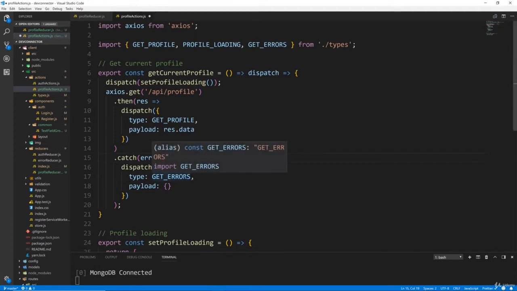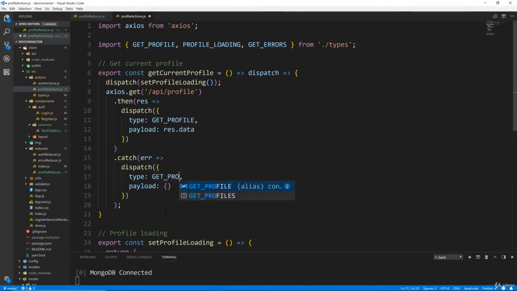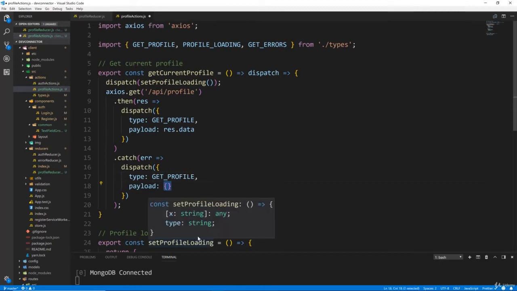I'm sorry, we don't want to do GET_ERRORS here. We want to do GET_PROFILE, because if there isn't one, I just want to return an empty object as the profile. The reason for this is that you can register as a user, as we can already do, we've already implemented that, and you cannot have a profile. If you don't have a profile, if it's empty like this, then we want it to have a button that says you need to create a profile, create profile, and then it'll take us to the big form that has the bio and all those inputs. So that's what I want to do here.